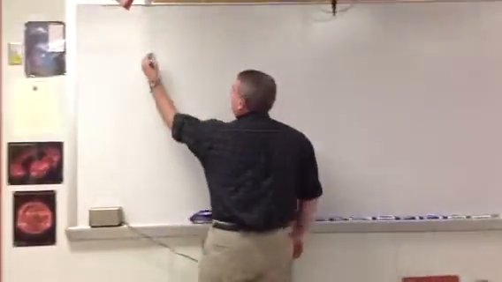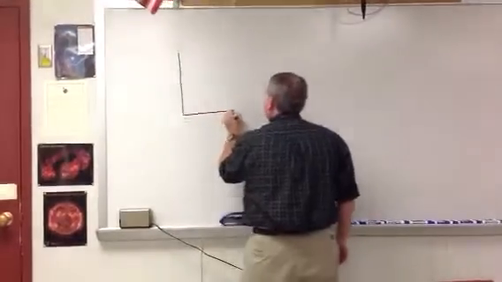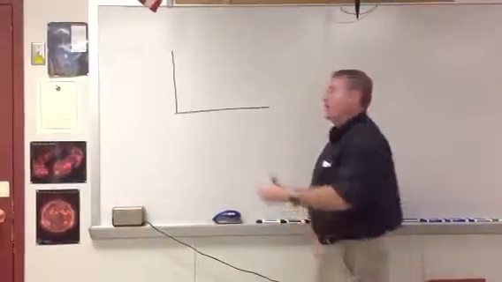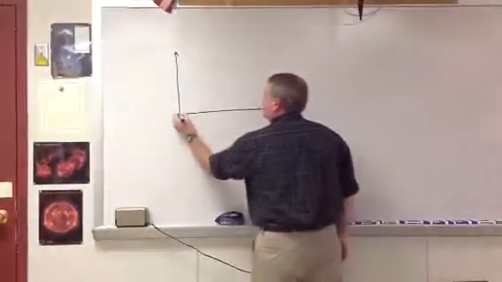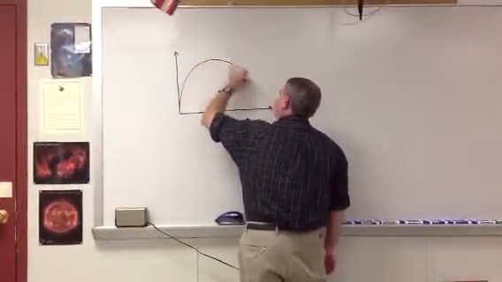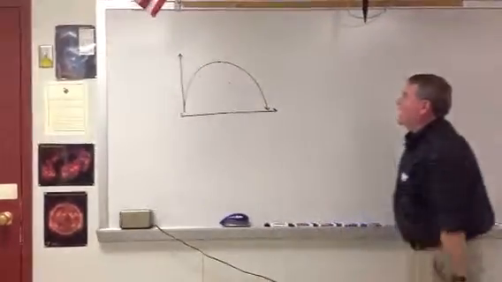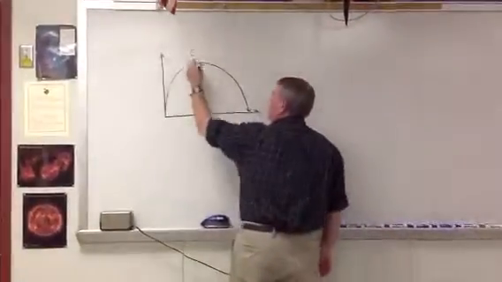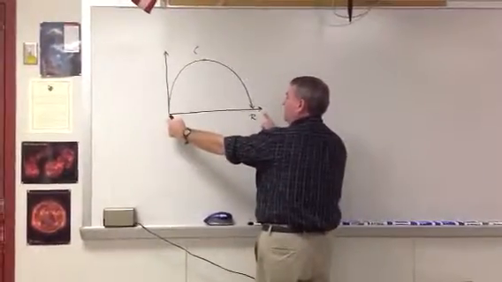We're discussing projectile motion, and we're looking at horizontal range and maximum height. So right now, let's look at an equation for how to find the time that it takes to get to the maximum height for projectile motion. That would be this position here, and that point is half of the range. The entire range is the distance you're going to travel here.